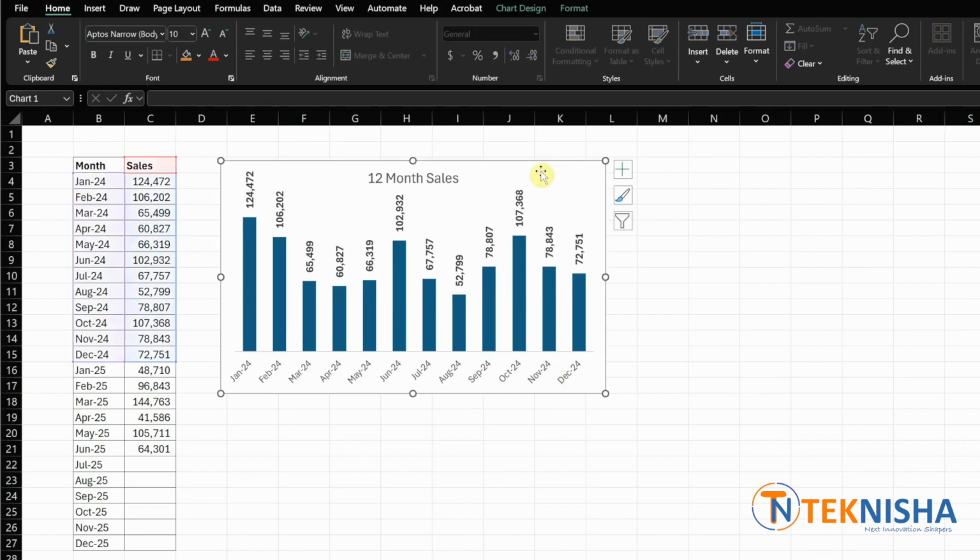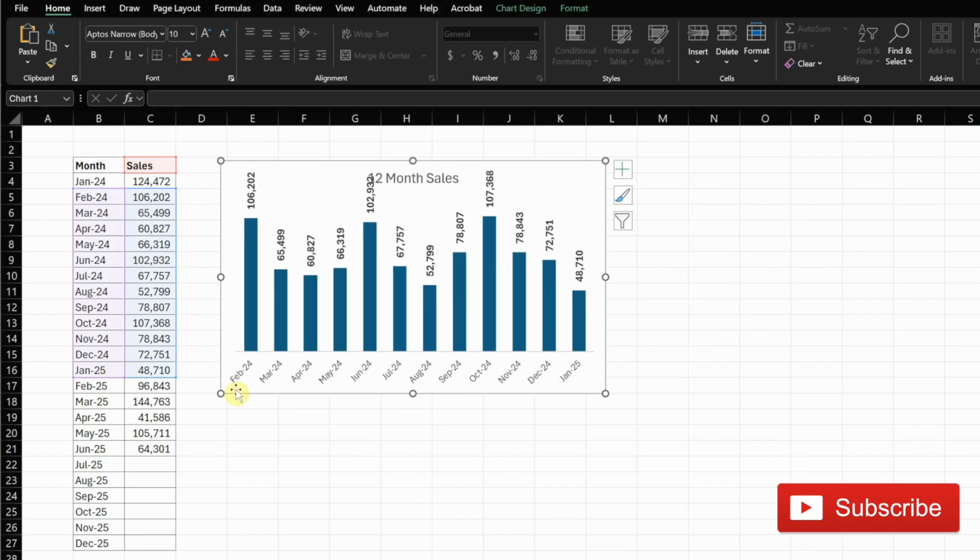When you click on the chart, you see the data which is being used for this chart. So let's say you want to plot from Feb 24 to Jan 25. All you can do is click here and move the selected data, which is now from Feb 24 to Jan 25. And as soon as I leave it, concentrate on the chart, it changes from Feb 24 to Jan 25.